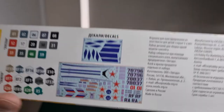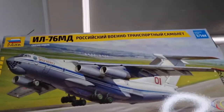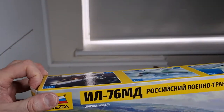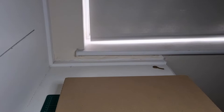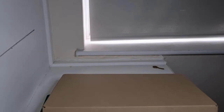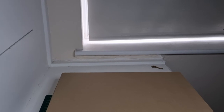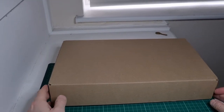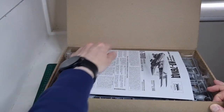So there you go. Right, as is usual, it's an end box opening box with Zvezda. You've got a large box inside. I'll just pop that on the side there, which again is just a bit similar to, hang on, if I lower the camera here, bear with me. There you go, that's better. It's very similar to ICM, and that opens up. You've got all your details in there.